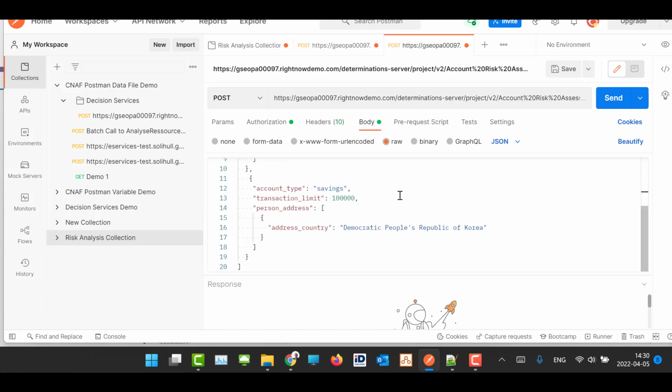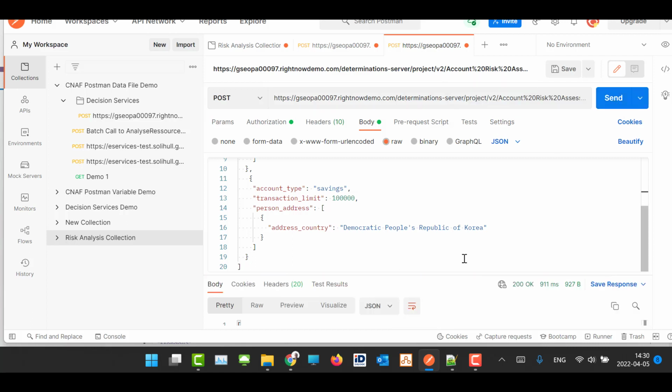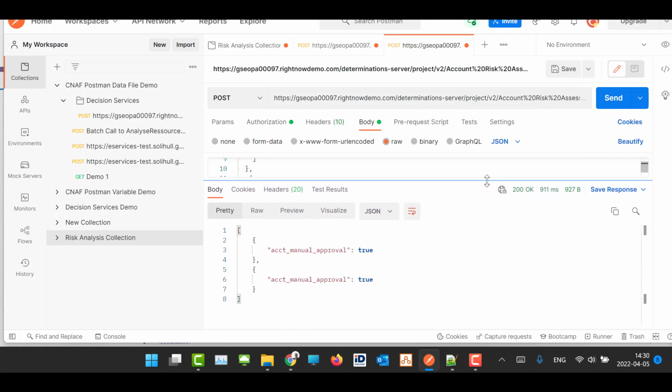So now we have two instances of our input dataset. We'll make sure that we've added batch to the end of it. We can also change the version number, but for now I'm going to leave it at draft or latest and run the batch. And we have two outputs representing each case of the batch.